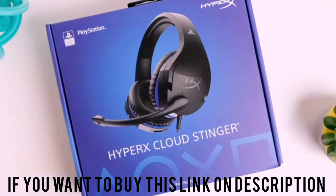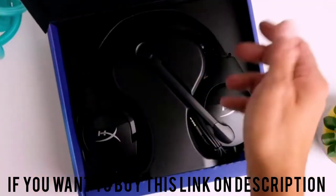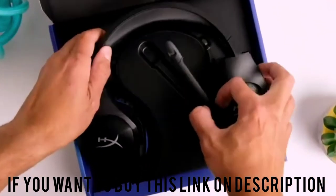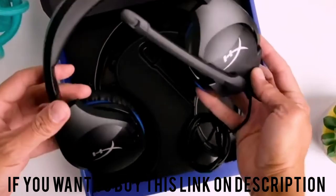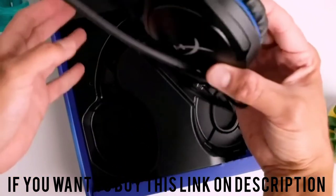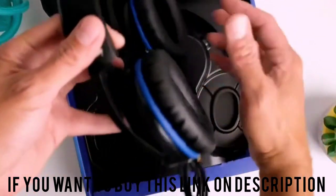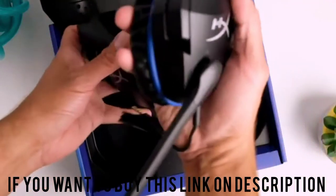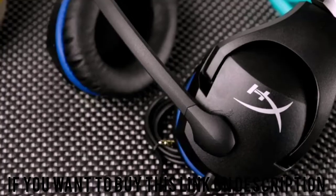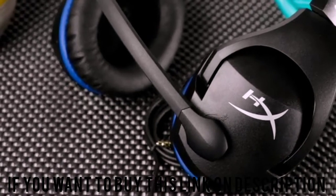Now, if you're a gamer, you probably know all about the HyperX headsets. Whether you're gaming on your PC, PS4, Xbox, or Switch, you've probably tried one of their dozen-plus headsets over the years. Some may have even tried the original HyperX, and back then, with only one model, it was pretty easy to choose. So fast forward to now, and we have the HyperX Cloud Stinger headset, still battling it out against other budget gaming headsets, and surprisingly, it still beats out the majority in all the right categories. So let's take a closer look.